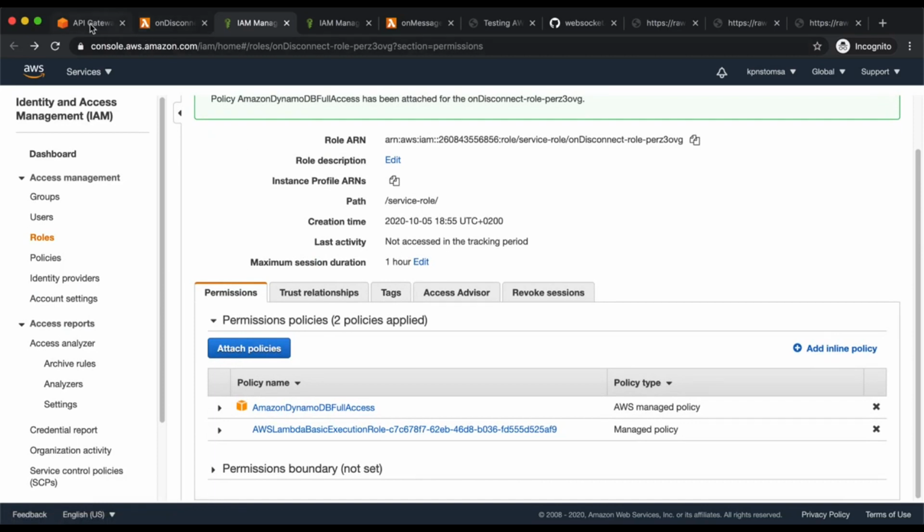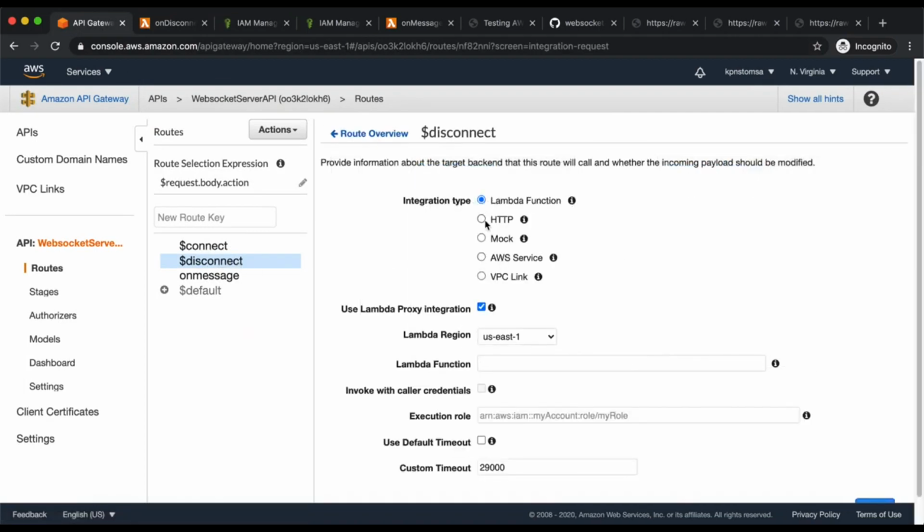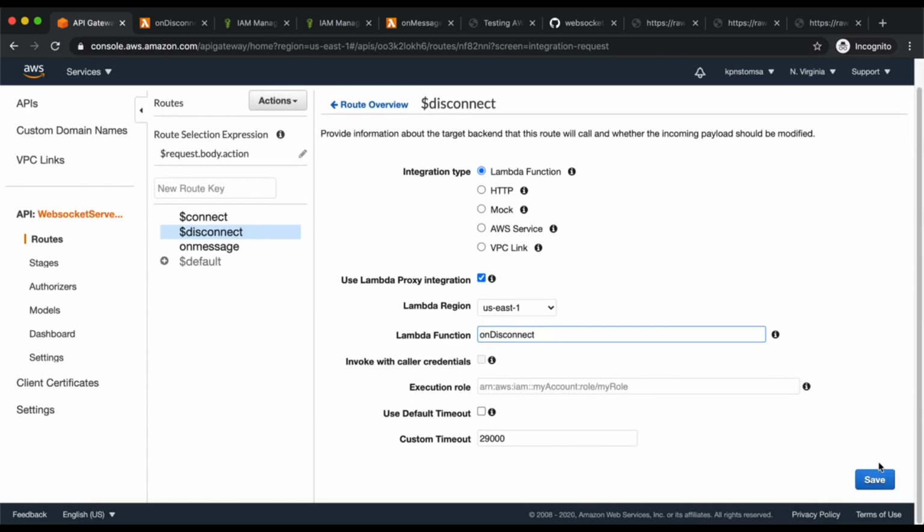So it seems like we have everything in place, and now we can attach the disconnect Lambda to our disconnect handler. So onDisconnect, save it.